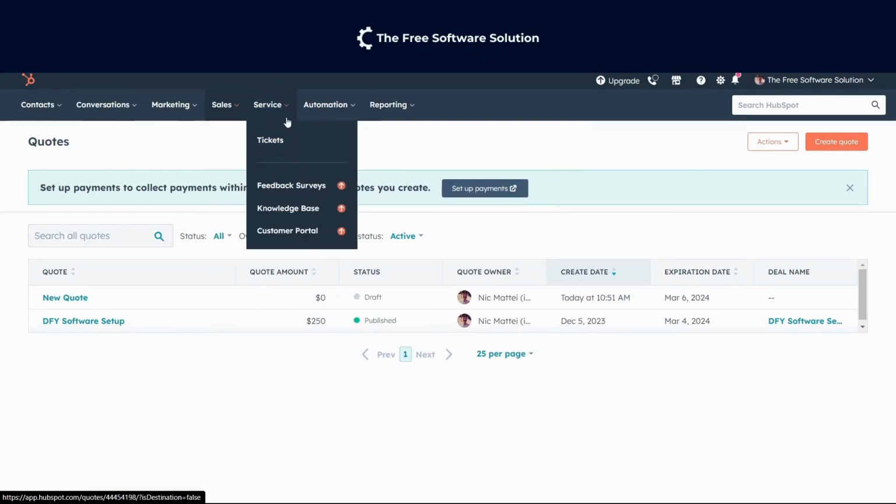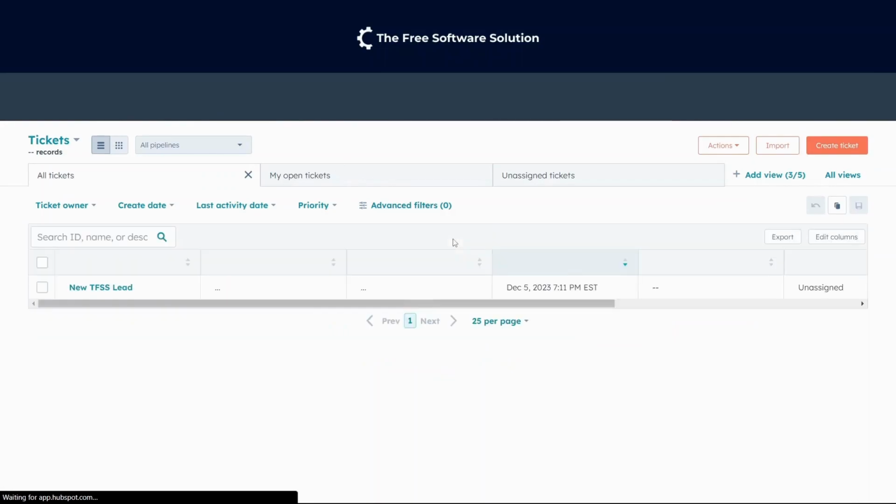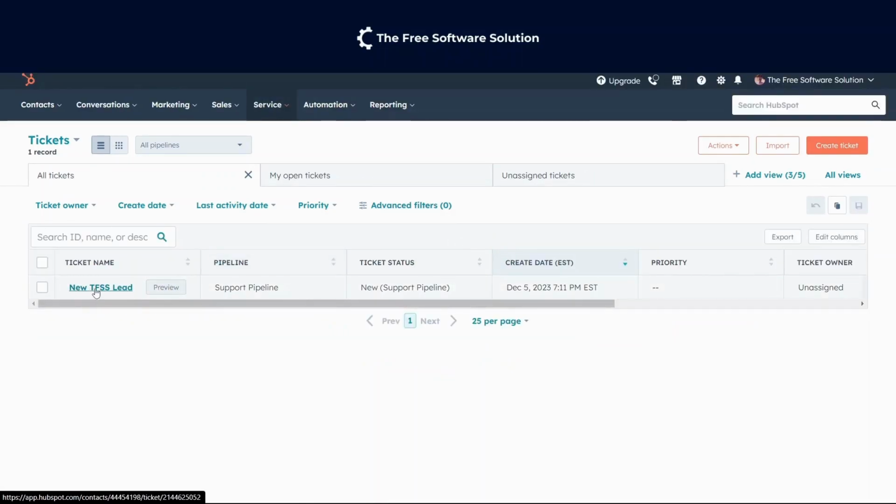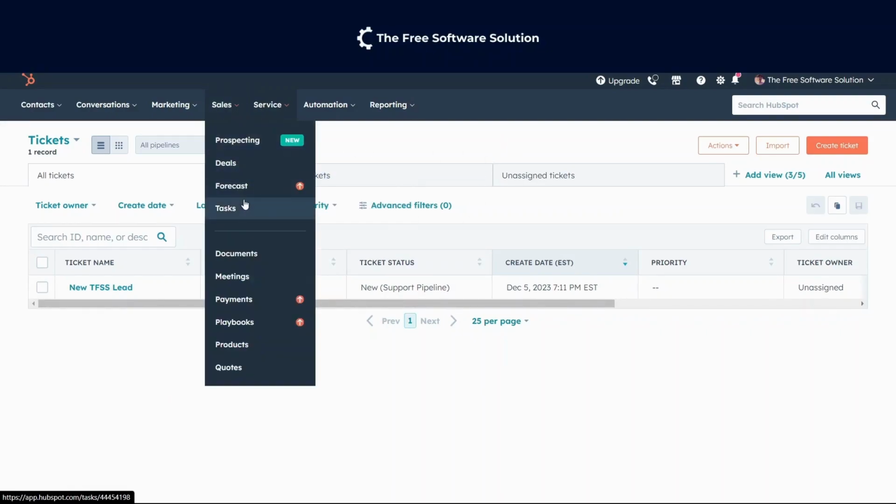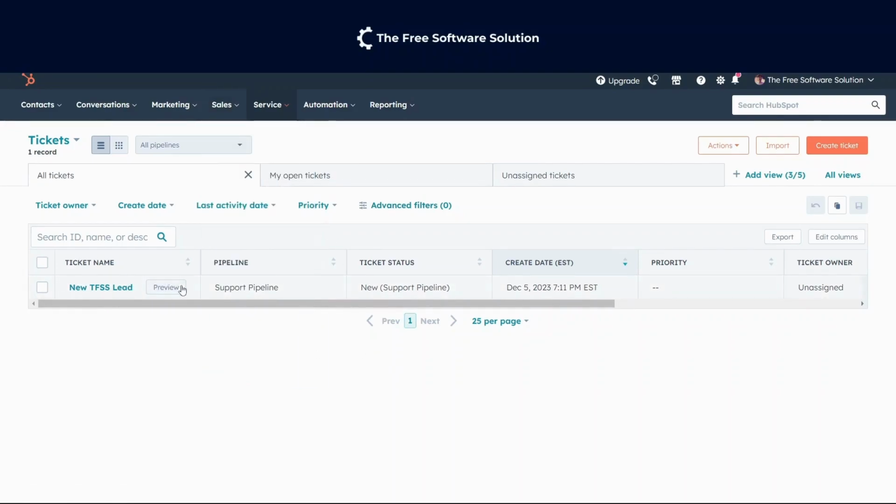And then from there, you have tickets. So this is basically whenever someone messages you with an issue, you're able to create a ticket. This is so that you're able to go ahead and distinguish in your tasks the different type of tasks that you might have. So this is where people are looking for support. You're able to create a ticket and get them the support that they need. This is just to be able to distinguish this from your personal tasks that you have.